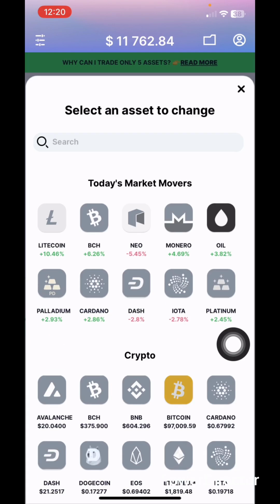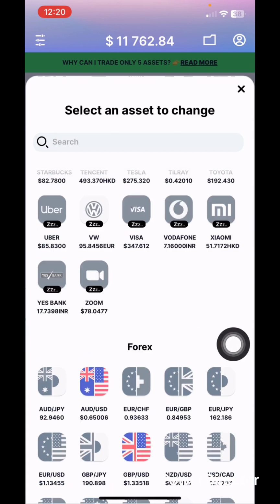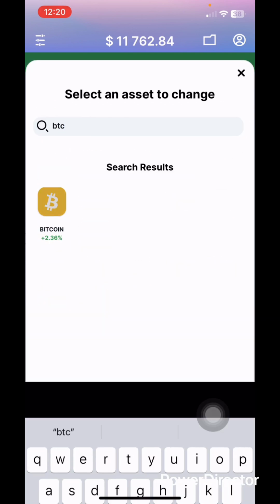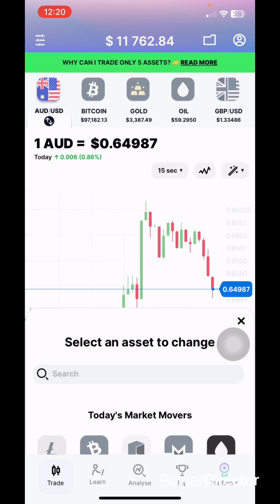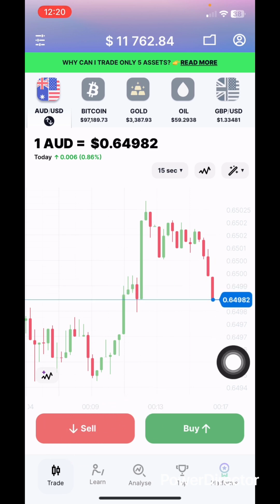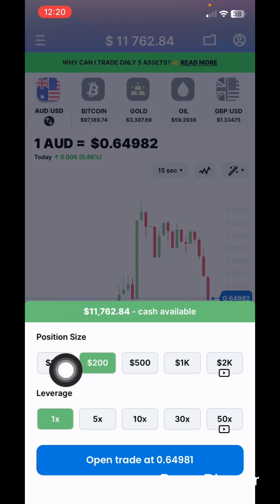Let's just go with this one. Let's assume we're going for sell. It will ask you for your position size. That's the amount you want to trade with, either $100, $200, $500, $1,000, or $2,000.